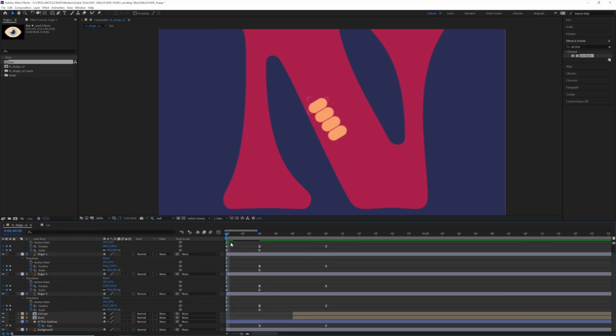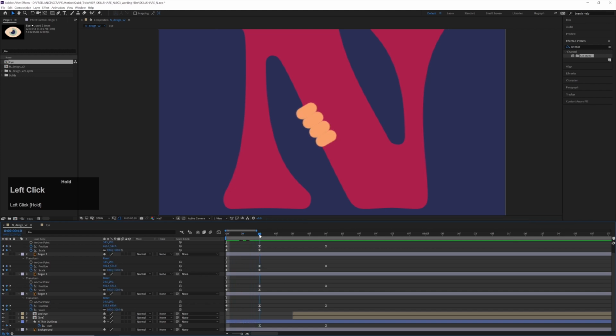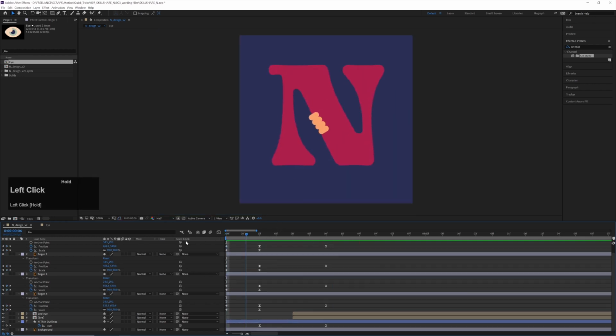So I like hard keyframes when they come out of nothing or off screen, and then these ease keyframes when they come into the action. That's basically an idea for how these moves should work. And now they look like that.